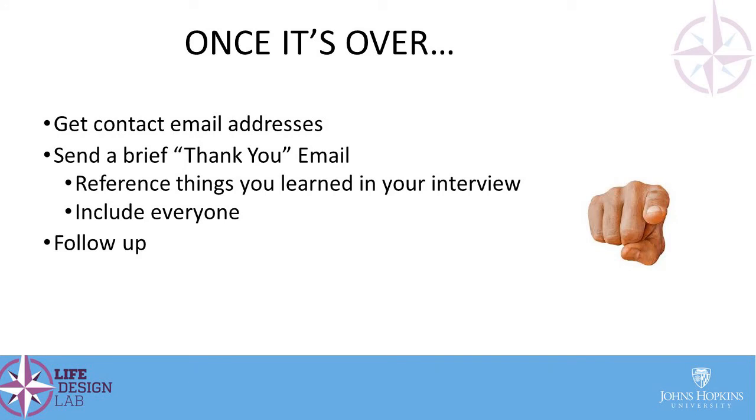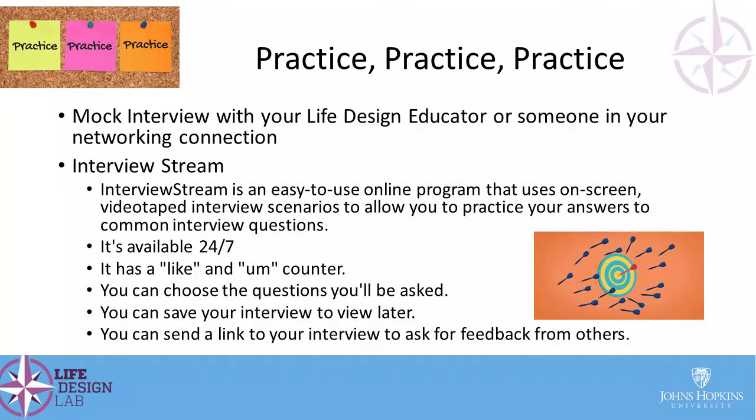Once your interview is over, you want to wait no longer than 24 to 48 hours to email each person that interviewed you. Yes, if you had a panel interview, send individual emails to those who were on the panel. The advantage of virtual interviews is that you can take notes of people that you spoke with, as well as reference key elements in the interview to show your engagement, as well as your enthusiasm about the job. If you haven't heard back from the company after 2 weeks, follow up with the hiring manager by phone or email. For any interview that you have, you want to practice.